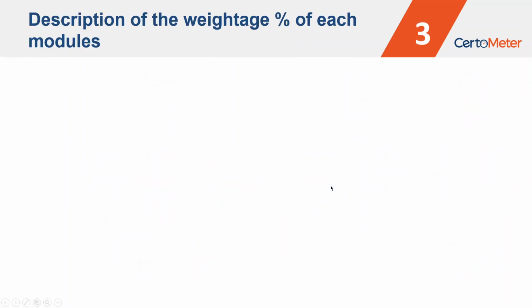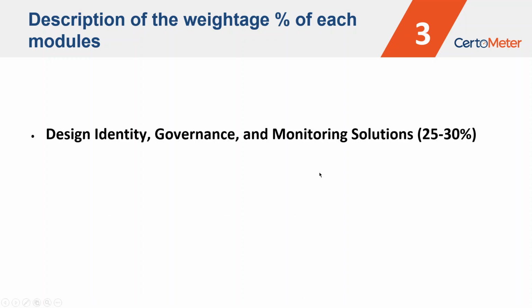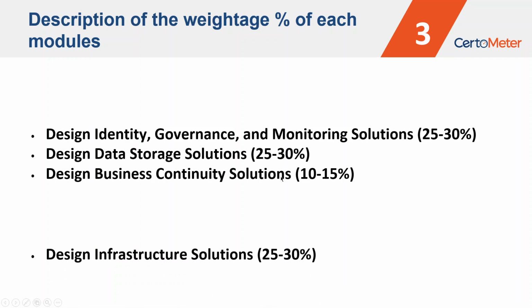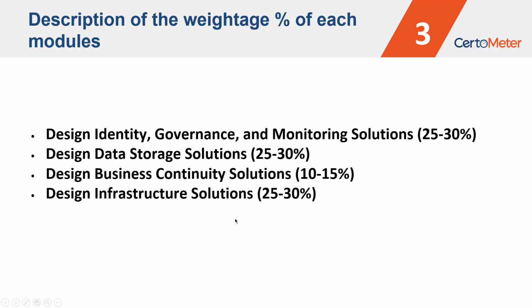We are going to see the weightage of each module we are going to cover. First, we will be exploring the various modules in detail. We have modules 1 to 11 segregated, but the main course agenda is based upon these four topics. In the first topic, you are going to cover identities, users, groups, devices, governance, and monitoring installations. That is the weightage you are able to see here, the weightage of the exam questions you can expect in your exam.